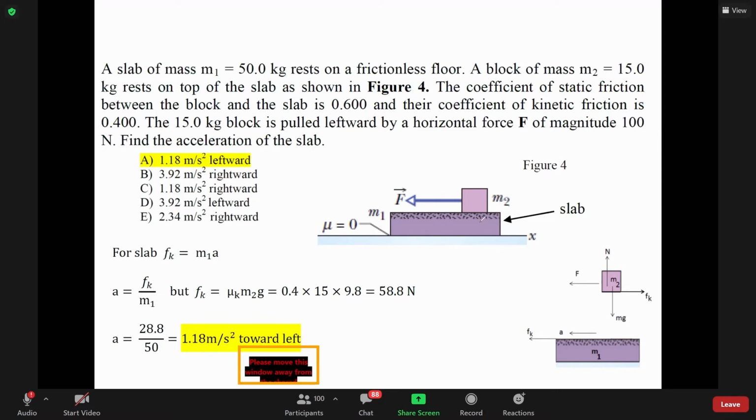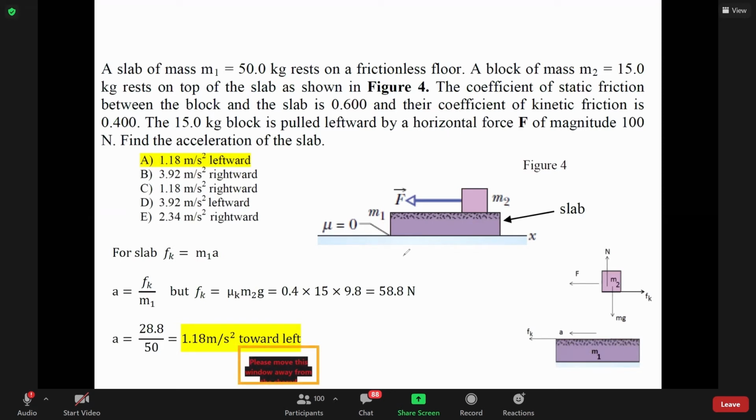Why is it 28 over 50? It's not 28, that's a typo. I'm sorry, this is by the department. It is 58. Thank you very much. I should have told you. This is a typo, please correct it. It's not 28.8, it's 58. It's the Fk. They sometimes ask the secretary to type it, and the secretary is not a physicist or a mathematician, so he makes mistakes. Fine, we move forward.